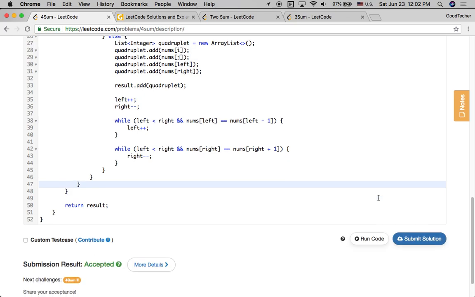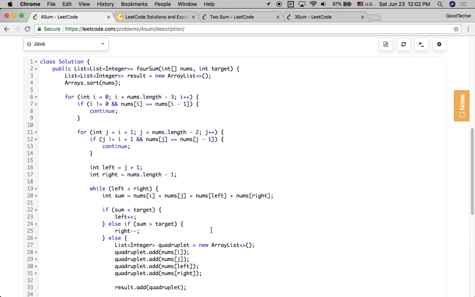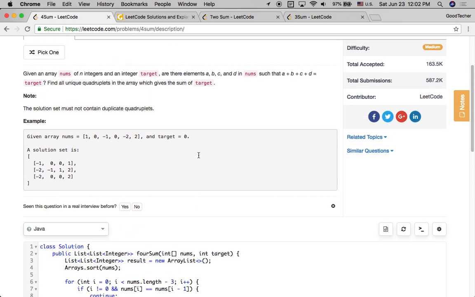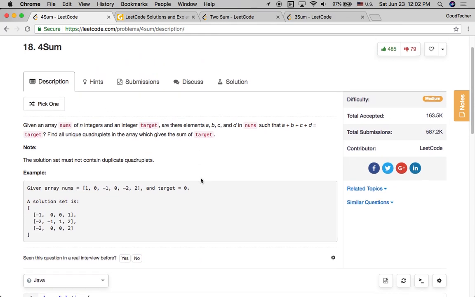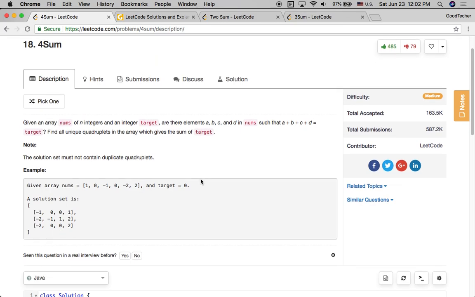Okay, accepted. So very beautifully, we have this very straightforward approach to solve this 4-sum coding problem. As you can see, we use the previous 2-sum, 3-sum approach to help solve this 4-sum coding problem.